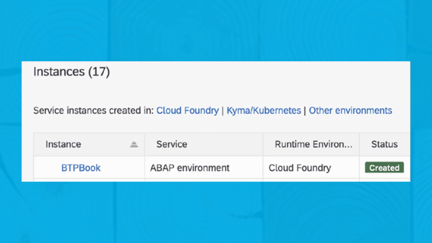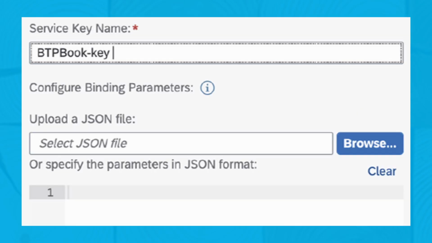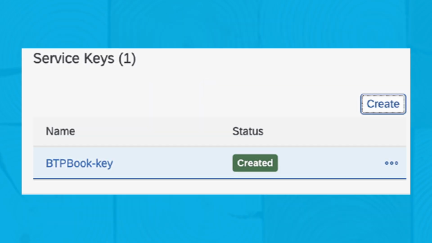For the next step, you can create the service instance key, which in this case is managed by external applications, for example, Eclipse and ABAP development tools for development. The process to create a service key is the same as creating any other SAP BTP service. Click on the service instance and then select the Create option under Service Keys. In the Service Key Creation pop-up window, add a meaningful name and then click Create. The created service key will be displayed under Service Keys.